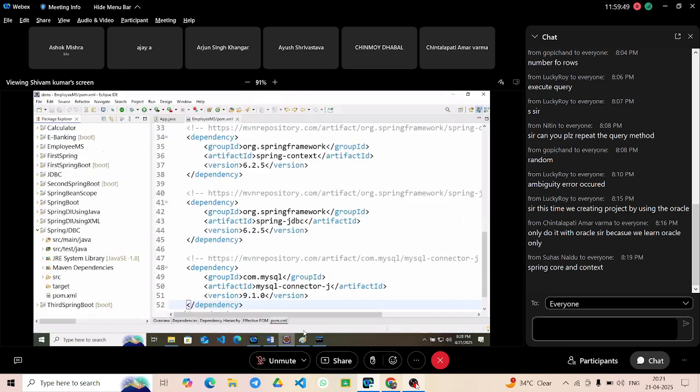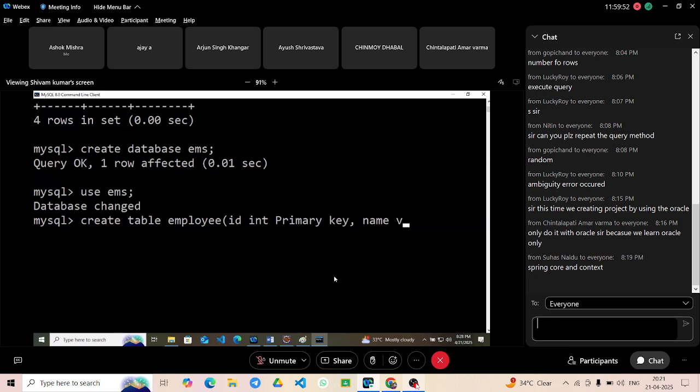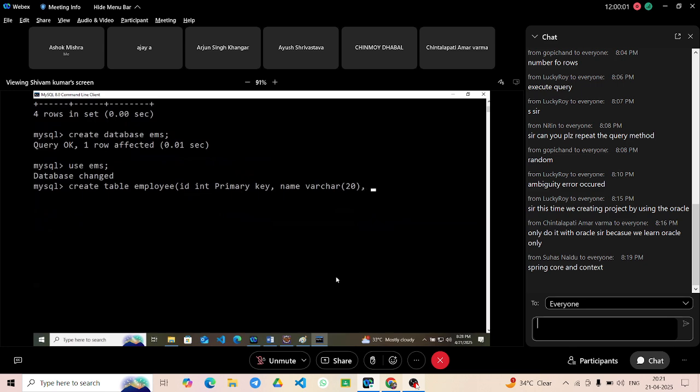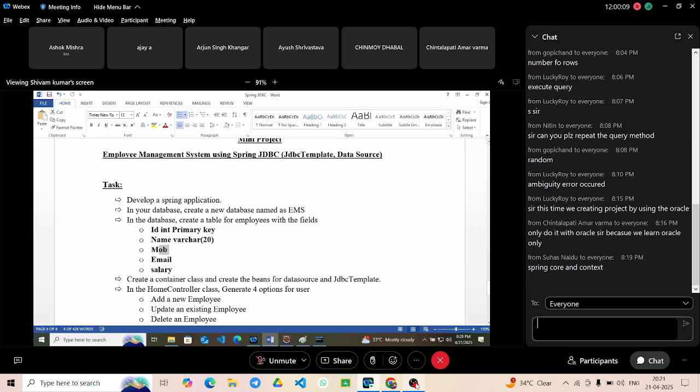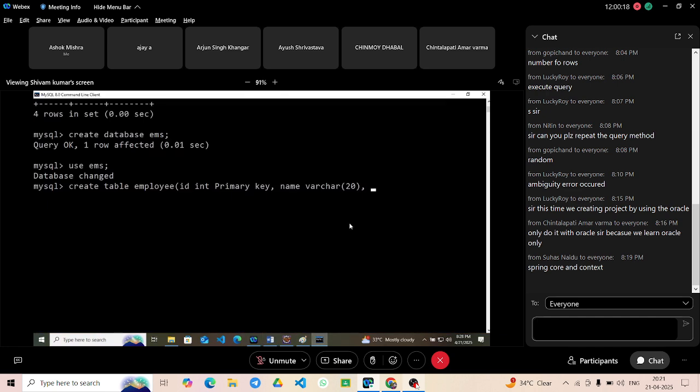Name as varchar 20. In SQL, we write only varchar. Varchar2 we write in case of Oracle. Okay? Here only varchar is valid. Then next is mobile number. Now there is a choice. You can take this mobile number as varchar of 10 digits, right? Means there we will accept a string value for mobile number. Generally there will be a type mismatch between long and short int like that. So mobile number in varchar of length 10.